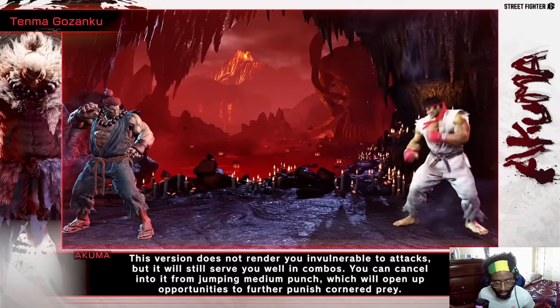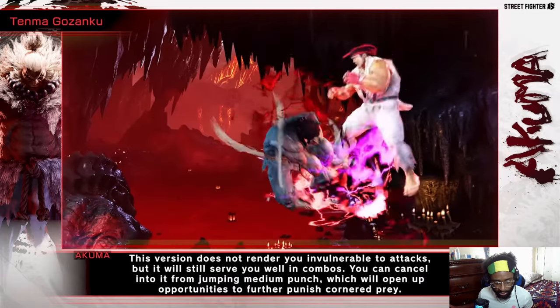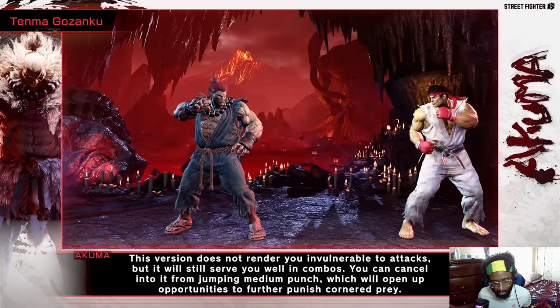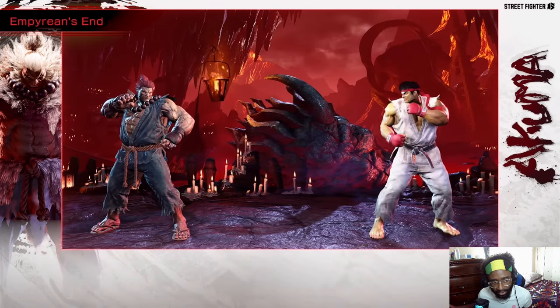Okay. This version does not render you invulnerable to attacks, but it will still serve you well in combos. You can cancel into it from jumping medium punch, which will open up opportunities to further punish your opponent. Empyrean's End.